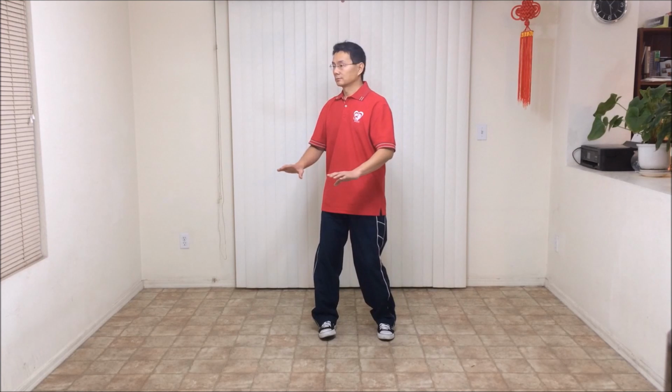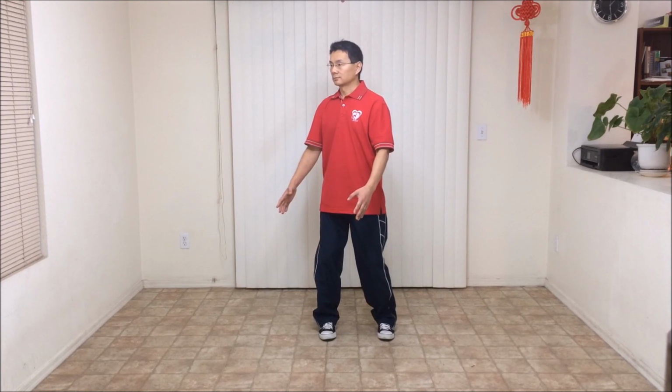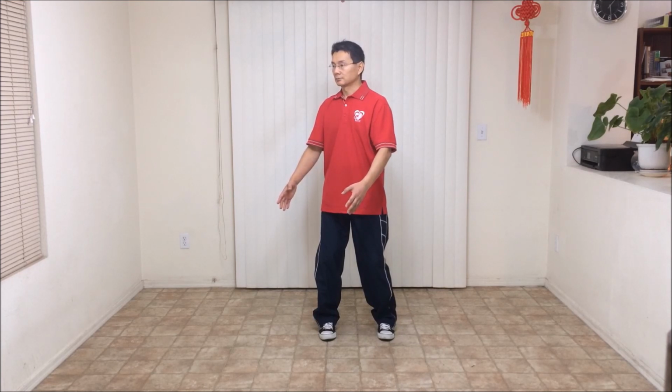From start form, I'm facing 12 o'clock and press down both hands. Turn body to 1:30, front right corner. At the same time, drop both hands with fingers pointing downwards. Please note, both arms are not fully straight, but with elbows slightly bent.